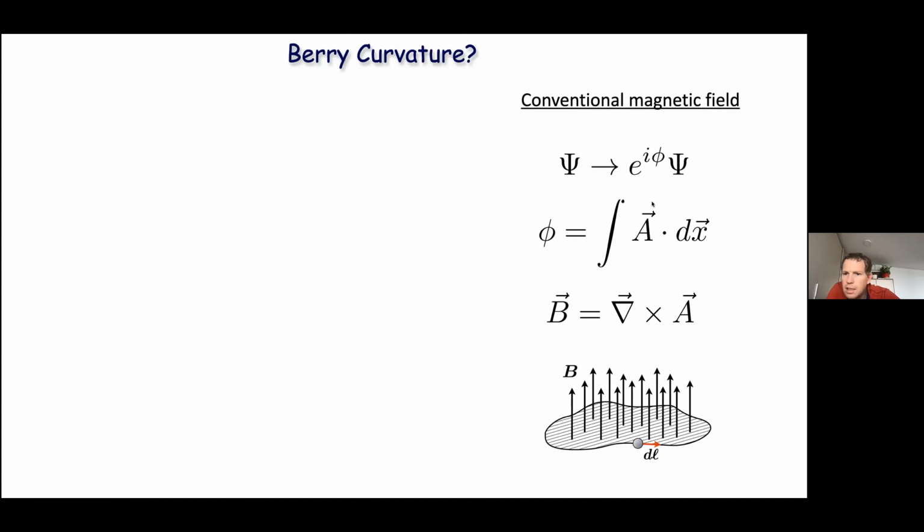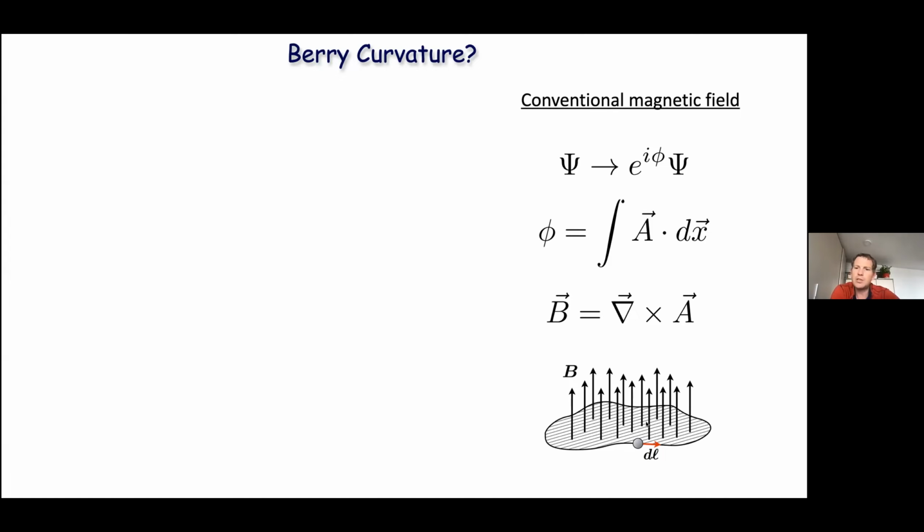The wave function that you see here over time then picks up this phase, e^{iφ}, and usually you don't notice any of that. But if you now have, for example, an electron that makes a loop, it does actually experience this phase. Or if you have two electrons that move together in a magnetic field and then interfere, then this phase is experienced. And for example, the Aharonov-Bohm effect is an example there.